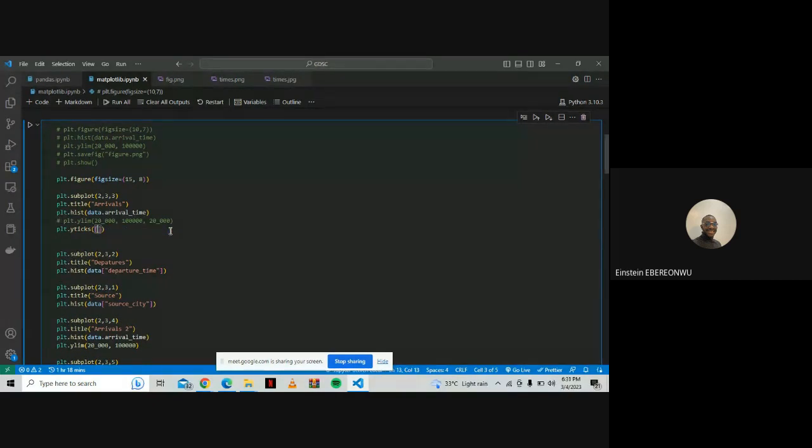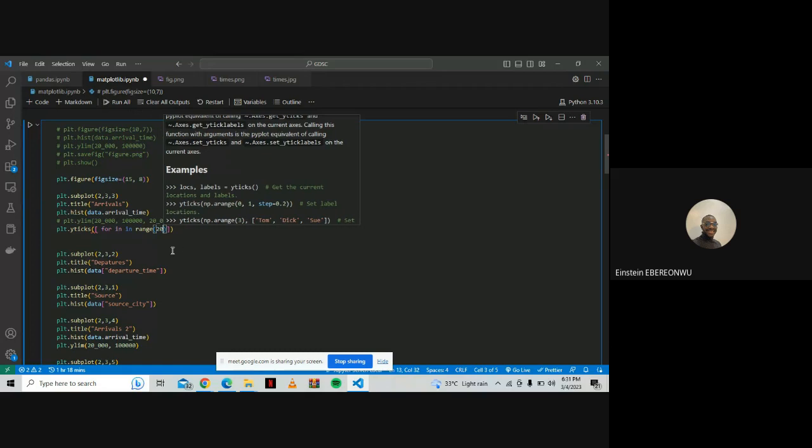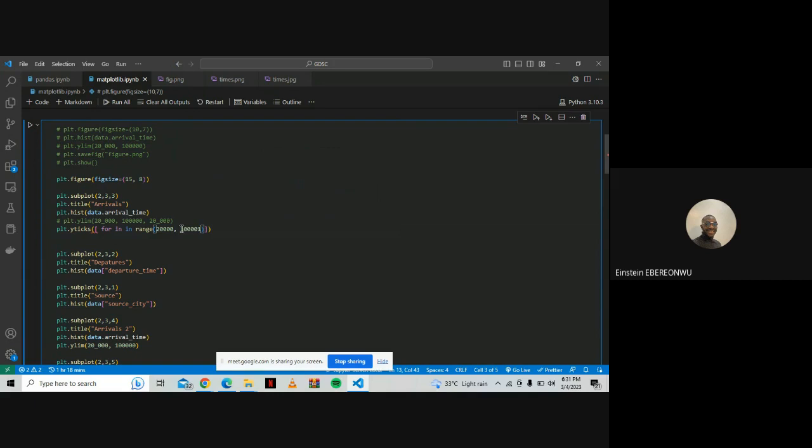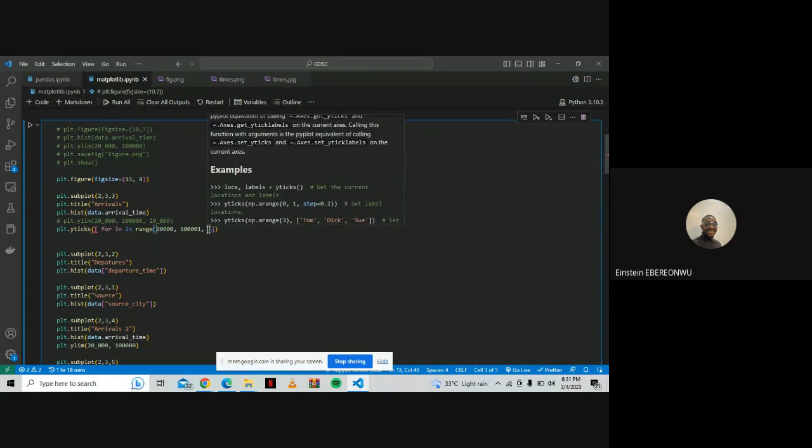Now I'm going to do for i in the range of 20,000 to 100,001. It ends with 1 because if you write 100,000, it's going to give us 99,999 values, but when we do 100,001, it will now give us up to 100,000, and you place the step, which is 20k.